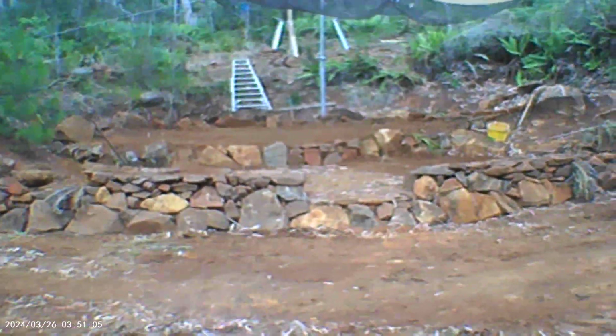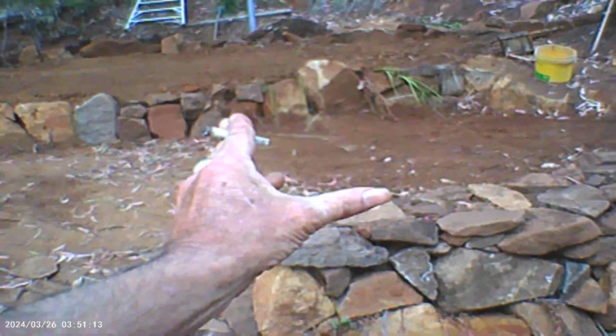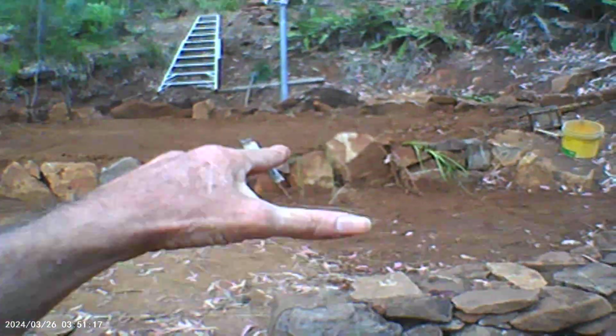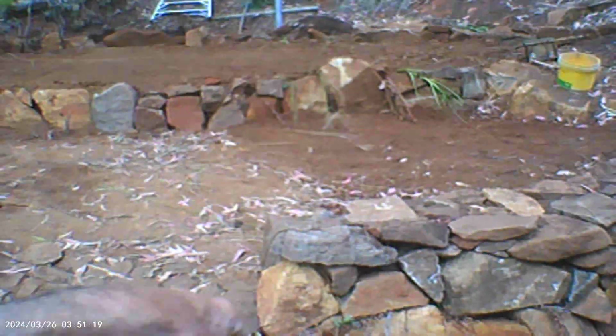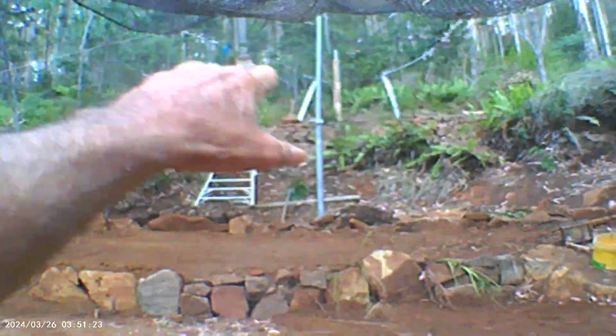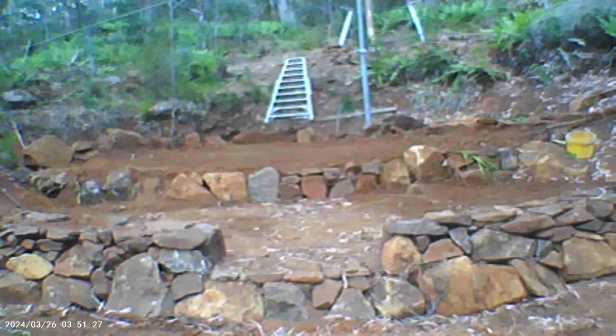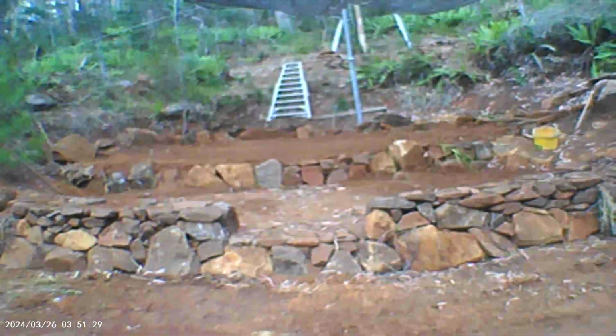But yeah, the next big thing, I'm going to have to take apart the walls a little bit and dig down, pour concrete, stick the pole on with a bit of rebar poking through the bottom of it, and then fill it up with some more concrete. I'll just use the rocks as the framing, as I did there and up the top. And they're holding, so these will hold. And it'll be good. It will be good.